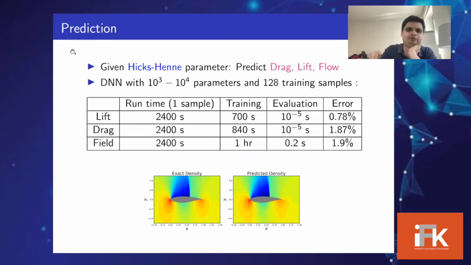So here's an example where I'm going to do prediction. Prediction means, let me explain to you what it is. So remember that I have this airfoil here. This is just a cross section of a wing. And I'm going to describe it by a few parameters, in this case, 20 parameters. And then the point is, I change the shape of the airfoil with these 20 parameters.